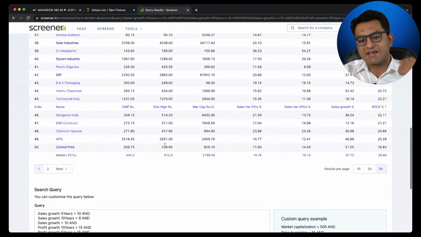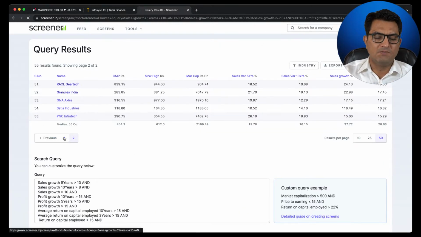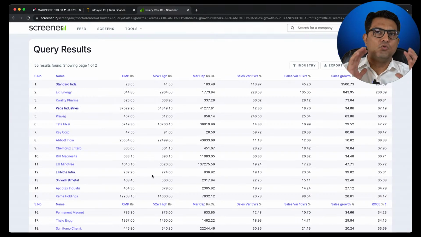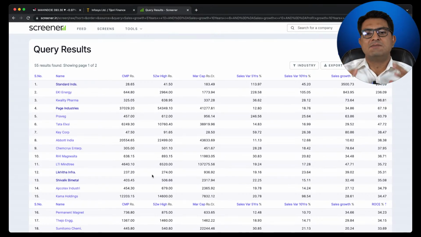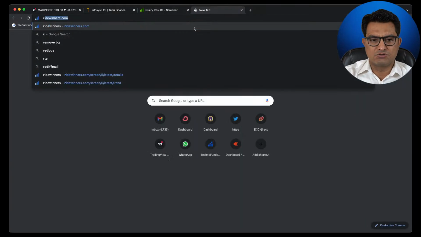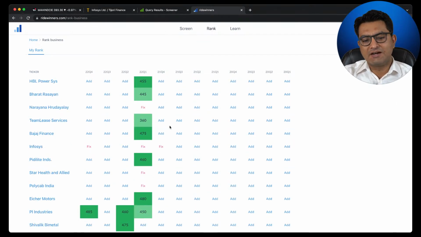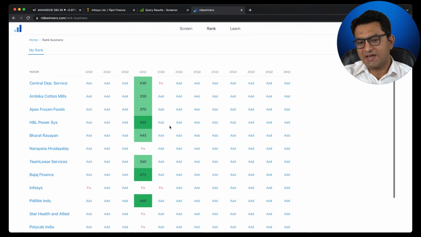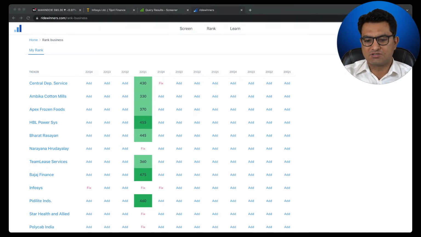And then of course there is a second layer. So here we got some 50 to 60 companies, 55 companies we got. There is a second layer where we need to do further filtering. And that is where I cover how you can see the charts and filter your companies. And there is a ranking model in one of our tools. Okay, so I use a tool called Ride Winners, and there we have an entire ranking module. So you can actually rank the companies and then filter down further to your core portfolio and select those in your final list. So this is how, long answer to your short question, but hope this was useful.